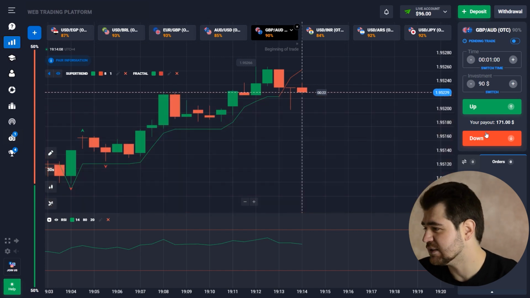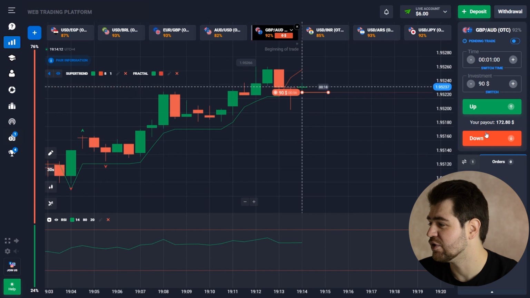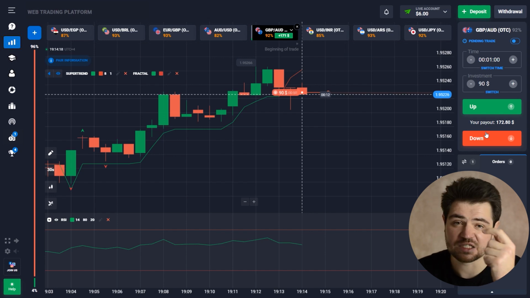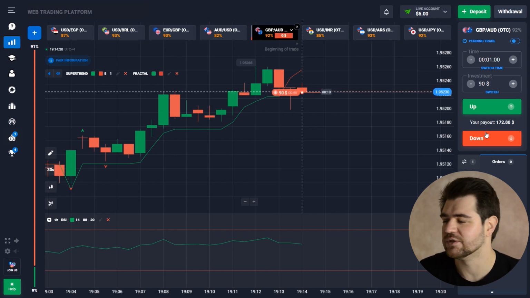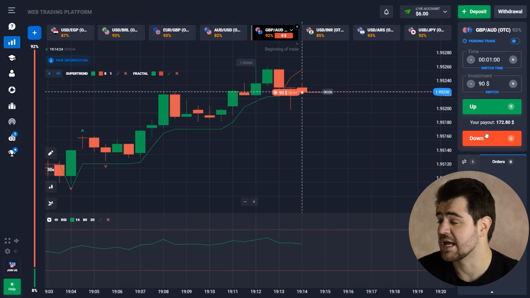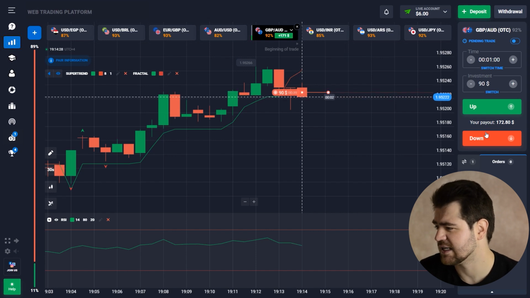So see what I mean? This is what I mean by breaking through. It doesn't really break through the super trend line, but at a certain moment it does. So it looks as if it broke through a level, and in this case it did. It ends up below the super trend line. So that's it. That's the idea.